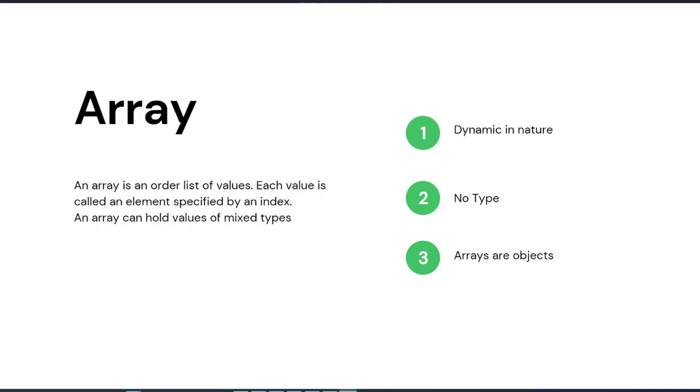So one important thing which I want to highlight is that whenever you check the type of array, you will always see it as an object. So basically array is also an object. So let me show you how this array works, and as we move ahead, we will be using this array multiple times in our automation, and it's a very interesting topic. So let me show you in Visual Studio Code.